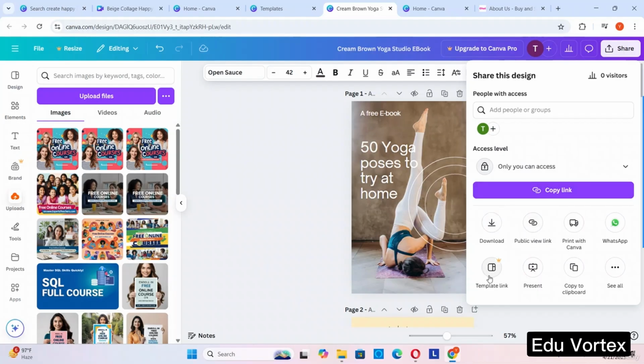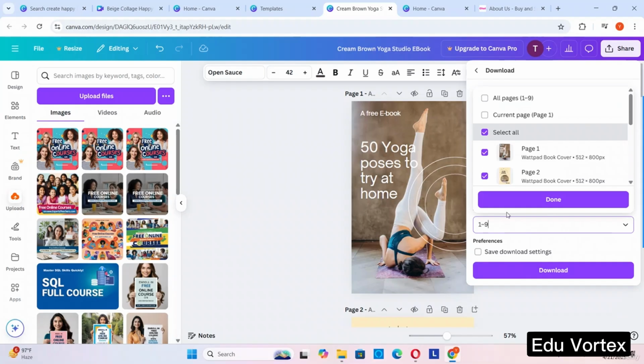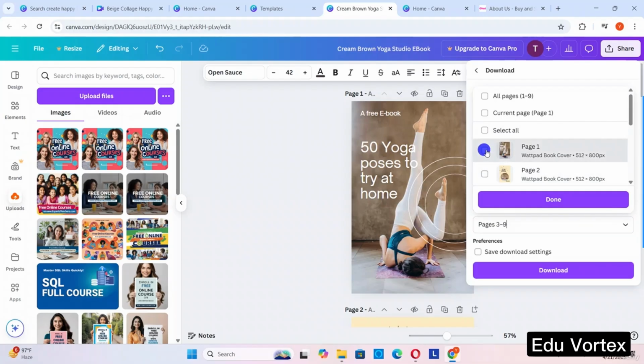So I'm selecting this page, and I can change anything. I can change the topic, I can change the font color, I can change the font type from over here. Now I am selecting some different font.